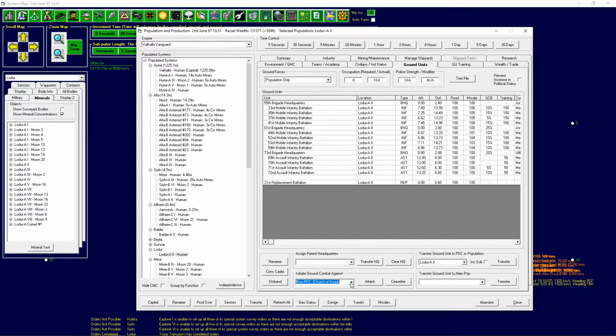They don't have any PDCs. Okay, so we don't need to worry about that. We've had our ships at the orbit for a while, so I'll start attacking.